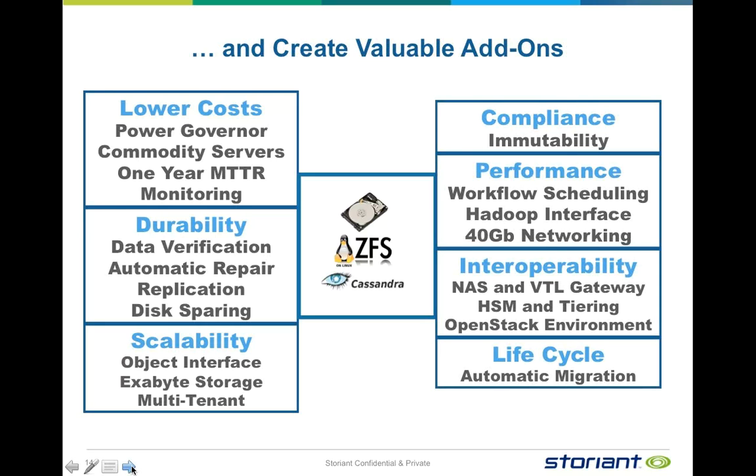We also, again, offer things like compliance and immutability. Hadoop works very well with our solution because of the high rates of streaming that we have. We work towards interoperability. So we have a NAS gateway that will allow existing applications to interact with our object store. We also work well with some of the HSM solutions that are out there. And again, migration and lifecycle management really is a big part of our solution as well.